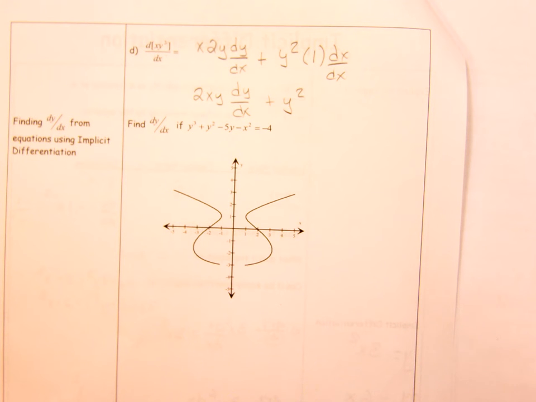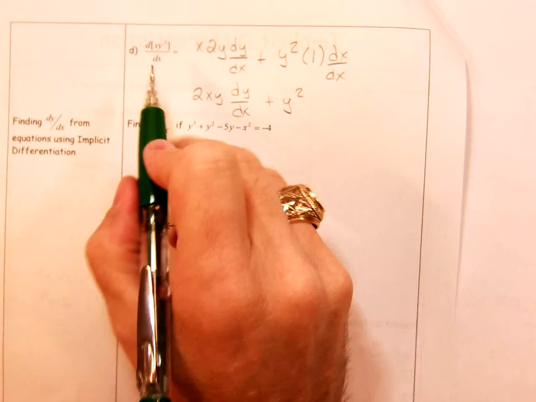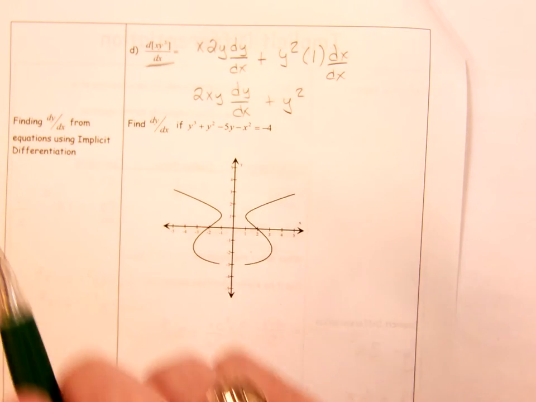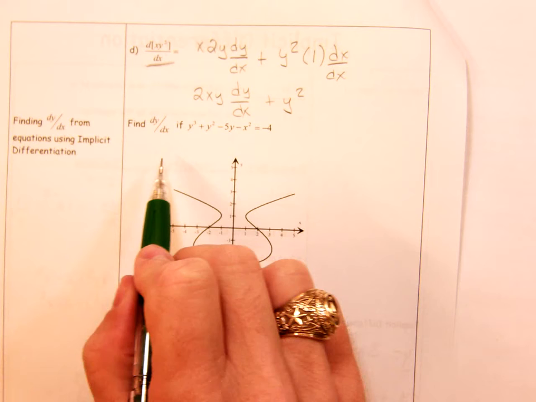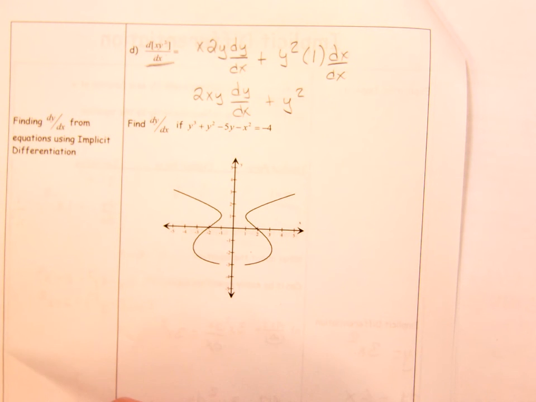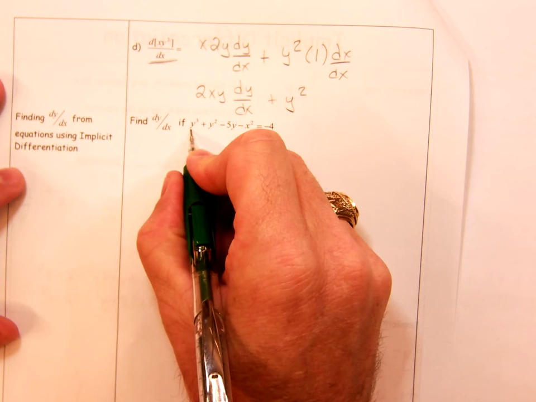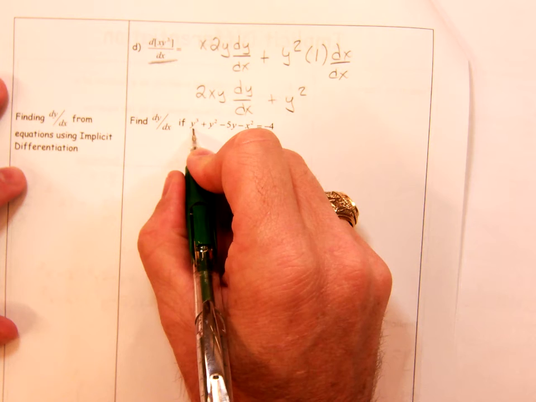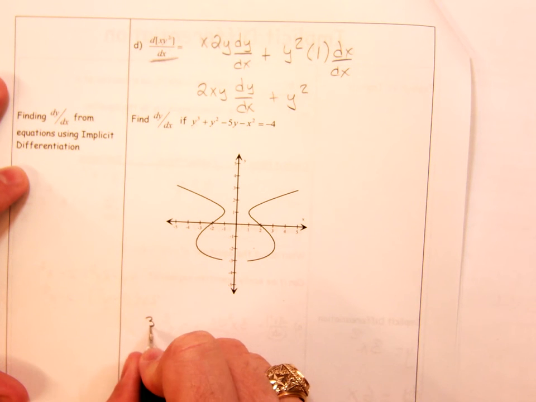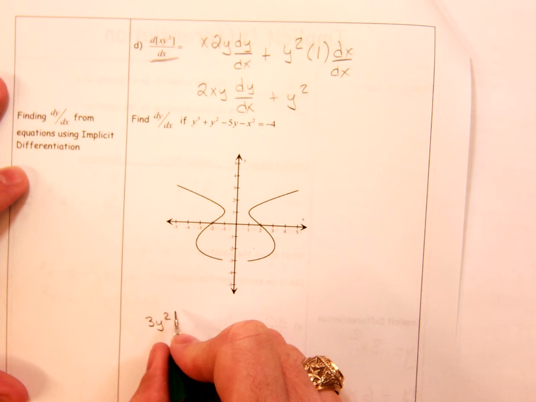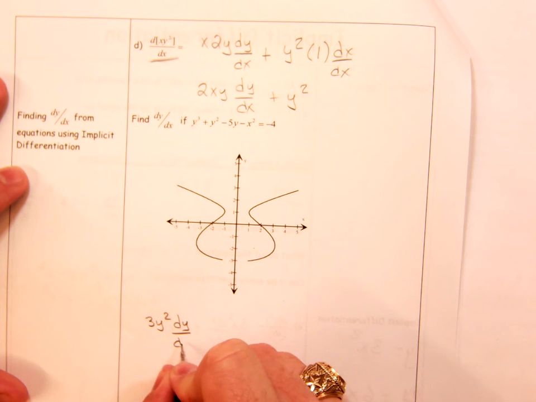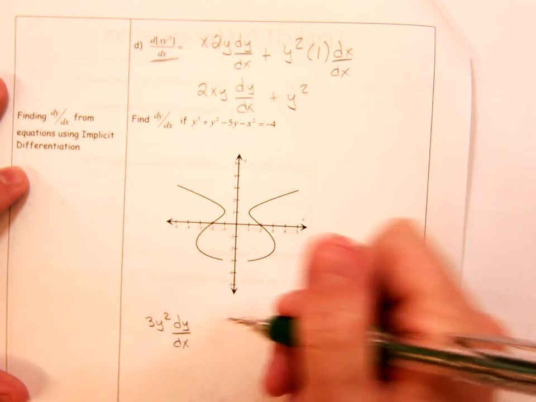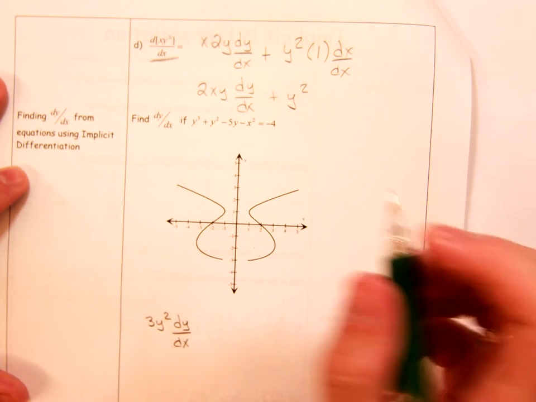All right, y'all ready for some more? The next one down there says find dy/dx. So this time it's asking a little bit more. It's not a verb anymore. Before, it said take the derivative of that. This says find dy/dx. What is it? dy/dx equals something. All right, so first step, what is the derivative of y cubed? 3y squared. And then what did I take it with respect to? y was my variable. I took it with respect to x, dy/dx.